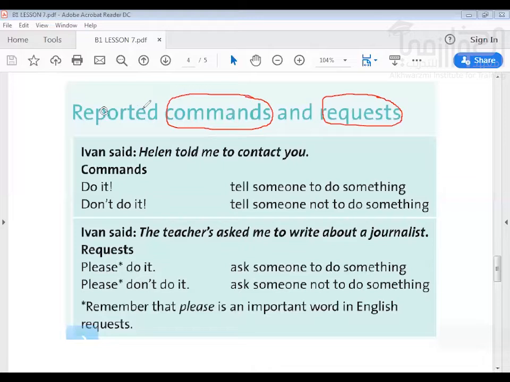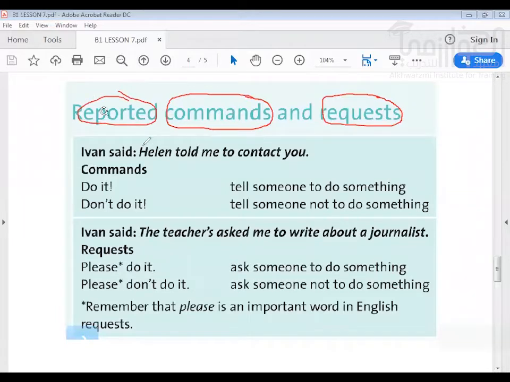Now, then we have reported. Someone says something. You want to tell someone something, but you don't see the person to tell him or her. But you tell a third person to tell the one you want to speak to. So, oh, Fahad, tell Habib. That is what we mean. Or Fahad, ask Habib to come to me tomorrow. You don't meet Habib. So you speak to Fahad so that Fahad can send your message to Habib. That is what we call reported speech.